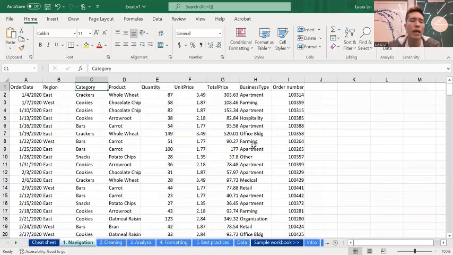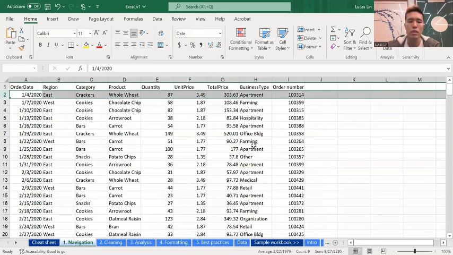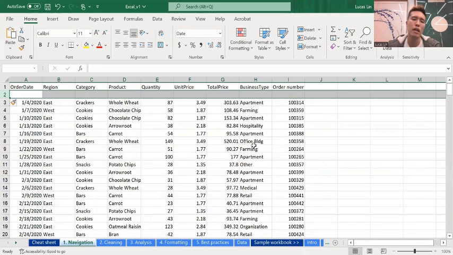Let's say I want to add a row on top of this row 2. I'll highlight row 2, which is Shift and Spacebar again. And then to add a row before this, I press Control, Shift, and the plus sign. And now I have inserted something before row 2.